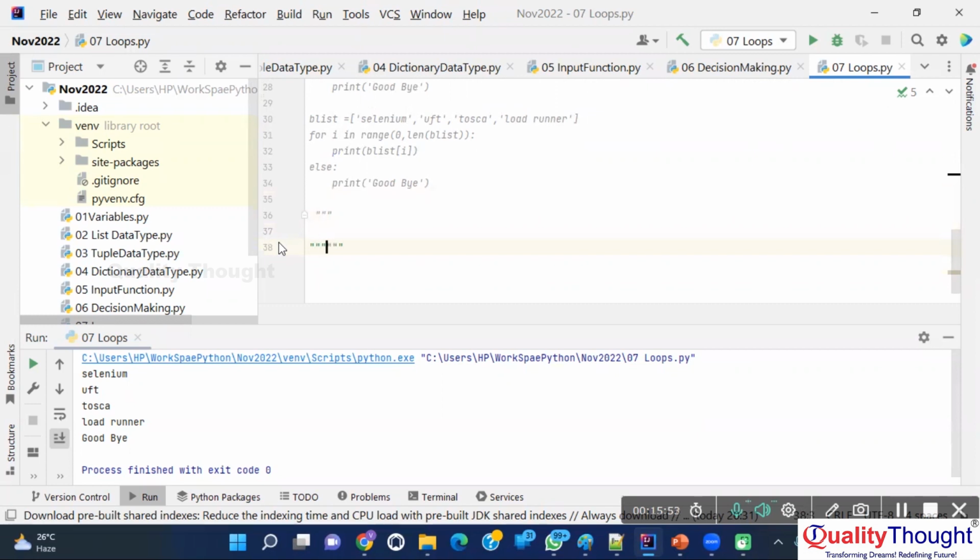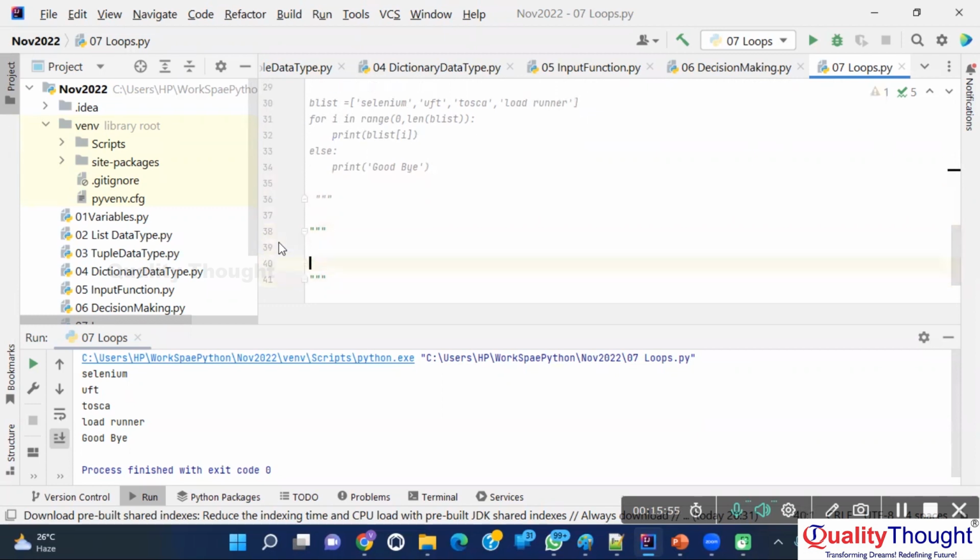So what is the purpose of the while loop? It is repeatedly executed as long as the given condition is true.